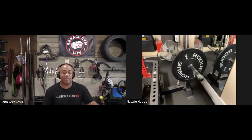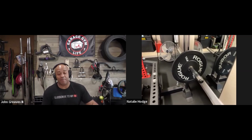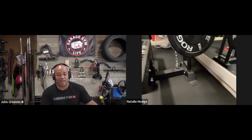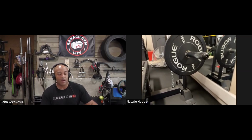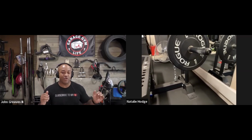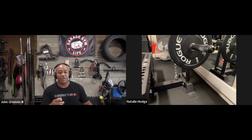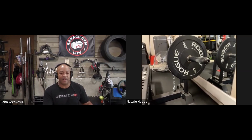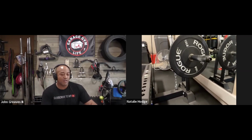I figured you had to do that, but I'm just saying that if they put something behind it to help people out with that, or maybe they can't because of shipping, because that might make it an awkward shape. But that's something I would think about, so the stack stops. If you squat really heavy and rack the weight, the whole stack can move, and if you're doing some sort of superset, your plates could hit the wall. I'd like to see something behind it to stop that. Obviously you haven't had a problem with it; it's just how my mind works.